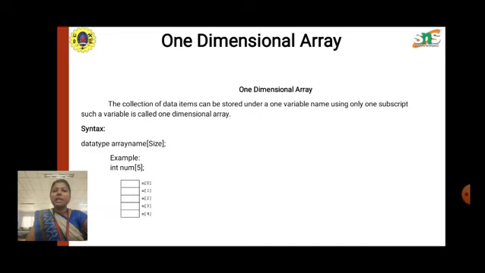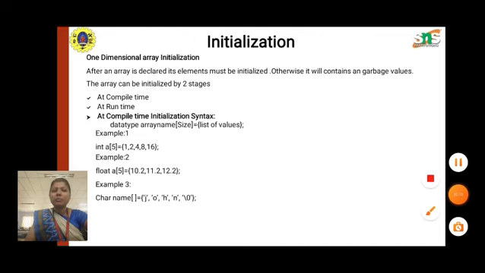The collection of data items can be stored under one variable name using only one subscript. Such a variable is said to be a one dimensional array.